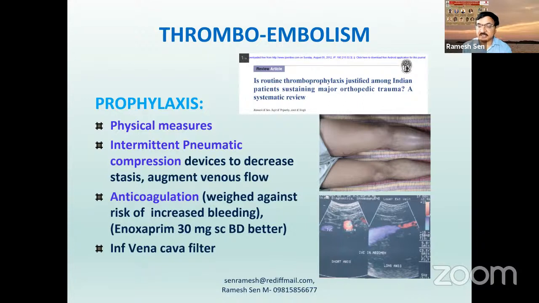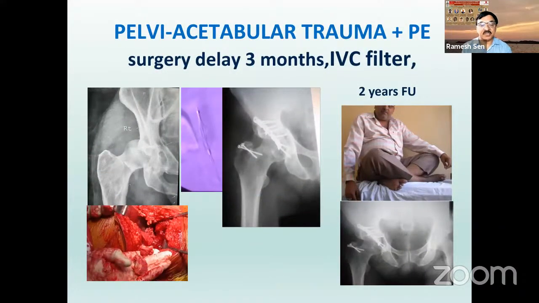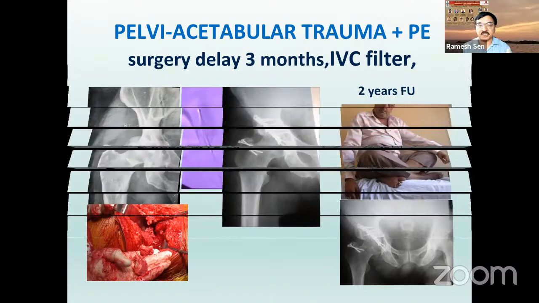When we think that the bleeding might have stopped, we must start taking care of the limbs, depending on the stability of the pelvis also. And subsequently, when the patient is waiting for definitive surgery also, we have to be very careful about prevention. Because if we have already got this formation, we might need much more than that, just like this patient who developed it during our care, and subsequently we had to put in a filter and then operate upon this patient.